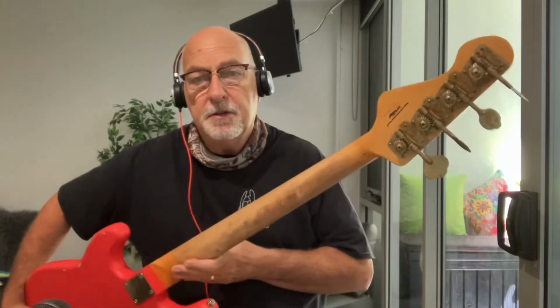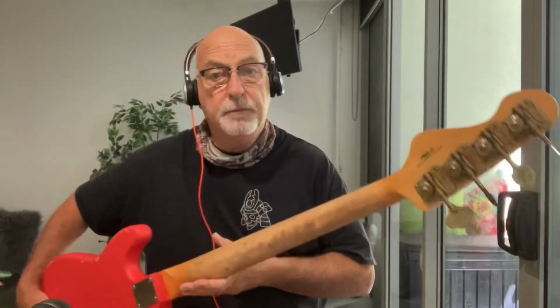Actually, as I said before, I'm not really a huge fan of relicking finishes, but I'm becoming a fan of this unfinished back of the neck thing, like this one. It feels really good. It just feels really comfortable.